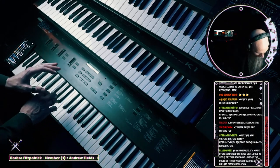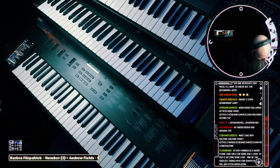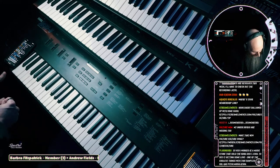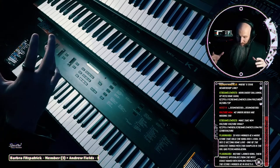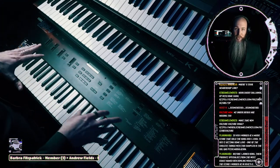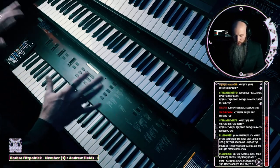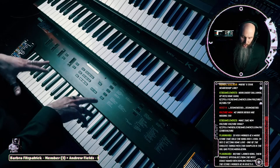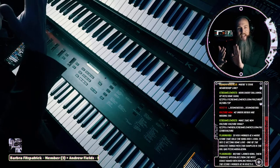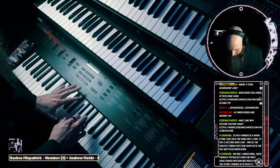Hey, plugin gurus here. Hey, how's it going? I worked at a music store that sold the Korg DSS-1. Cool to see it getting some love. One of the coolest things with the sampler is the digital delay line has pitch modulation. Yeah, so essentially what you can do with this sampler slash synthesizer, which has an additive engine built into it too, that I have not spent enough time with this guy to understand, is to actually use the digital delay, but use it more like a chorus. So if you use really short times and then modulate that, it's essentially a chorus, which is super cool. And it's also stereo, so that's a beautiful thing.